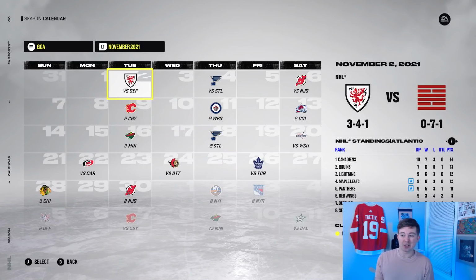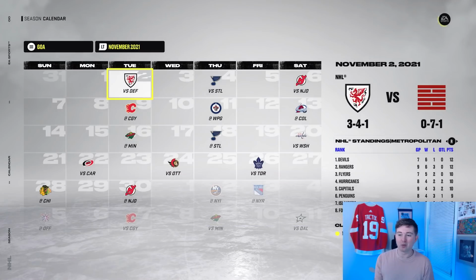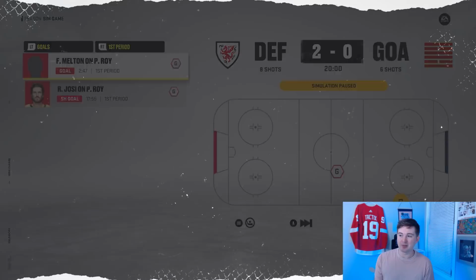Our first matchup here, guys, is the defense versus the goalies. The defense team actually isn't doing too bad, 3-4-1, while the goalies there are 0-7-1, so at least they did force a game to overtime. Let's see what happens here.